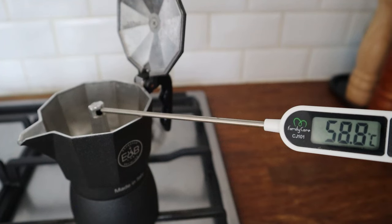Once the coffee starts to come out, the temperature of the thermometer starts to rise gradually, as does the flow of the liquid. If the flow rate is very fast or very slow, it doesn't necessarily mean the grind is too coarse or too fine — coffee biology and processing can also affect the flow rate. When I brew a new coffee for the first time, I give a 13-degree difference between when the coffee comes out and when I turn off the heat. So if the coffee comes out at 60 degrees Celsius, I turn off the stove at 73, remove the mocha, and wait for the flow to end.